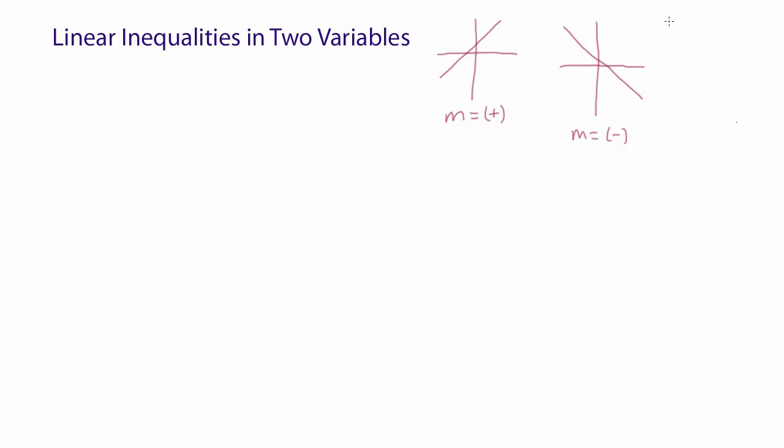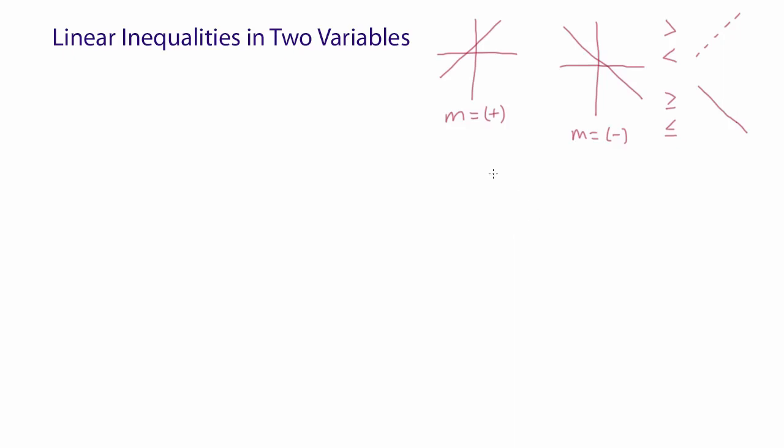A couple of other things too. If we're dealing with inequalities, that means we have these symbols, right? Greater than or equal to. Well, let's look at the greater than symbol and the less than symbol. If we have any of these symbols, we know we have to use a dashed line to graph. If we have the greater than or equal to, or the less than or equal to, we need a solid line. Now the inequality doesn't tell me the direction of the slope, okay? It's going to be very important.